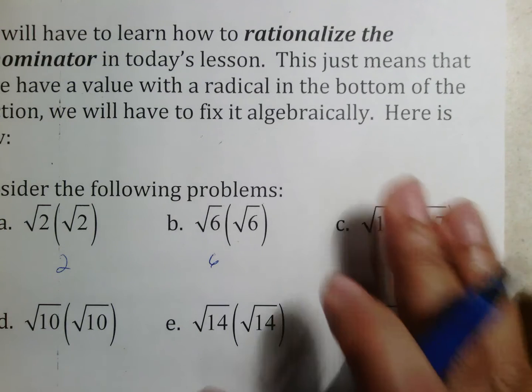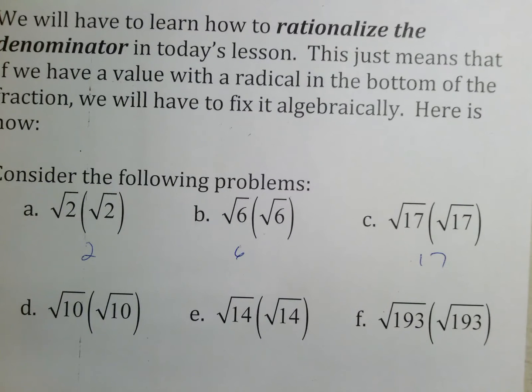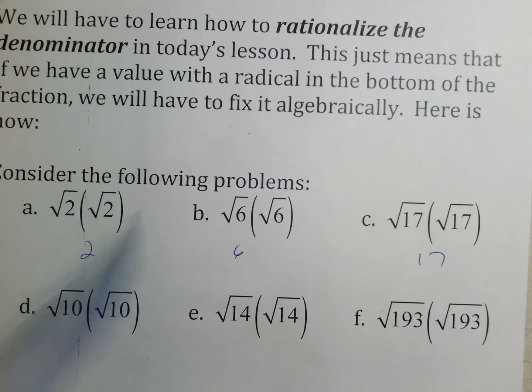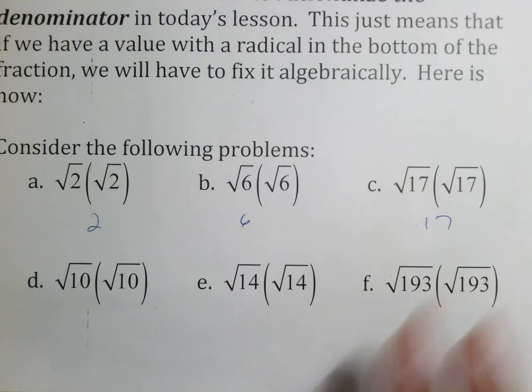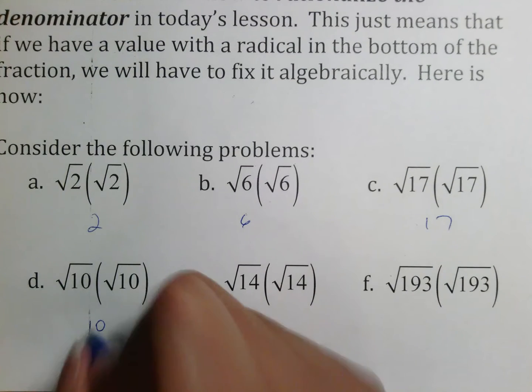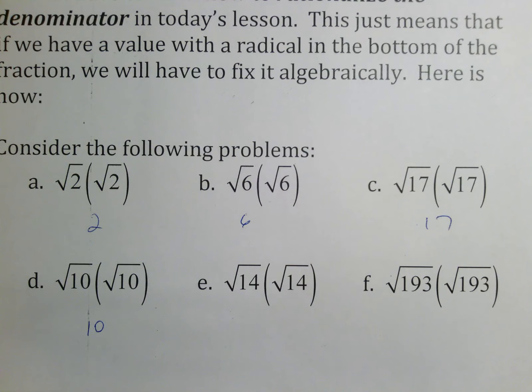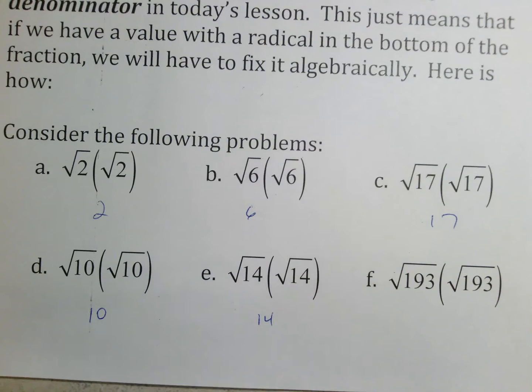If you take a root times itself, pretty much what comes out is the number under the root. So if I was to ask you what square root of 10 times square root of 10 is, you should be able to see that the answer is 10. Just like if I ask you what's the square root of 14 times square root of 14, you should see the answer is 14. Just like if I ask you what's the square root of 193 times the square root of 193, you should know that it is 193. So that part is going to come in handy for us. Just make sure you understand that rule. If you take a root times itself, the number just comes out.